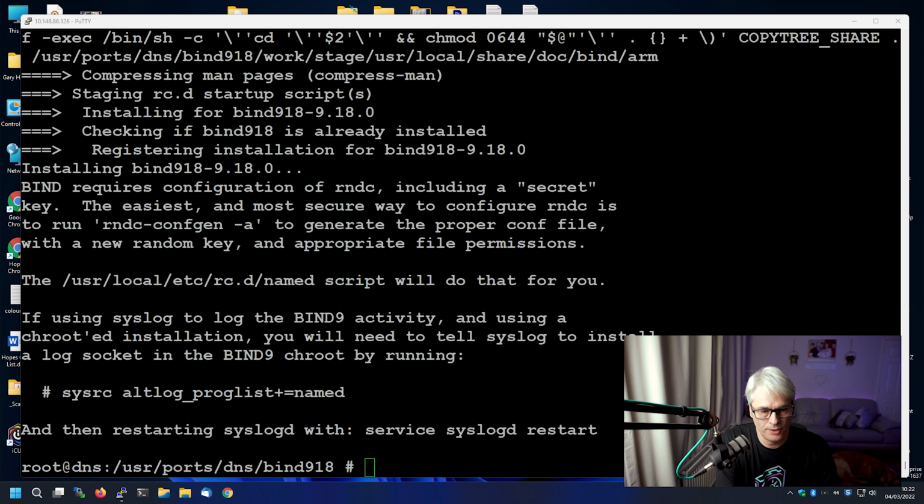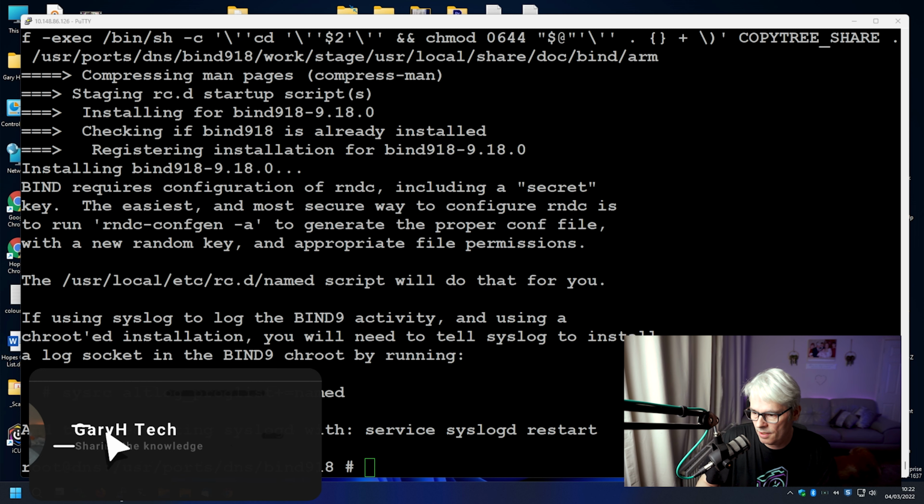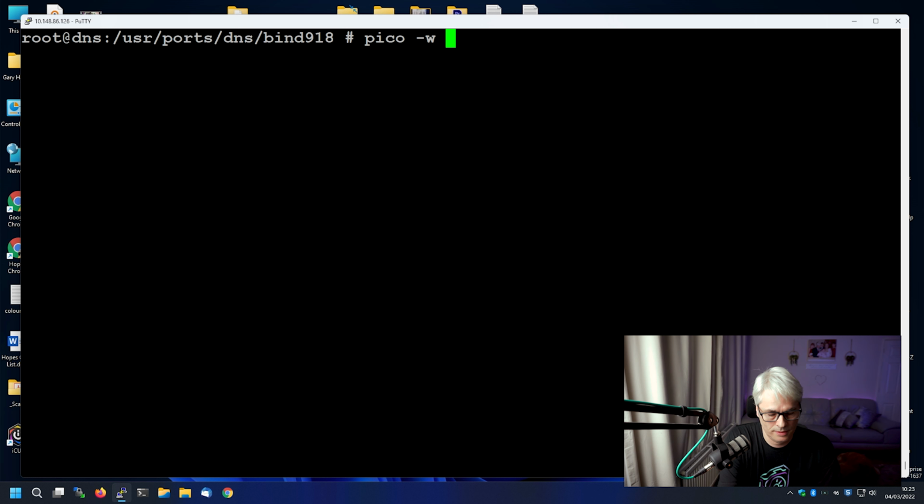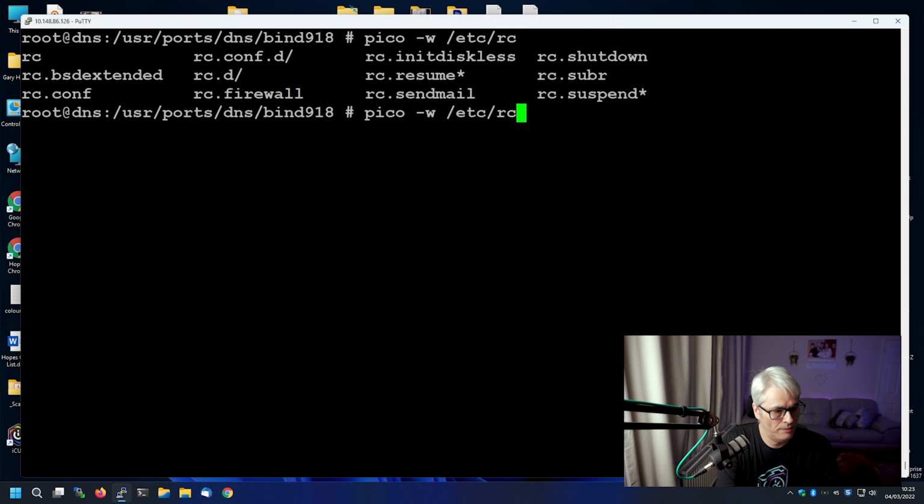So the first thing that we need to do is let the system know that we're using an installed version of this instead of the base system. The couple of bits that we need to add, I'll just grab from one that I've already got running, in rc.conf.